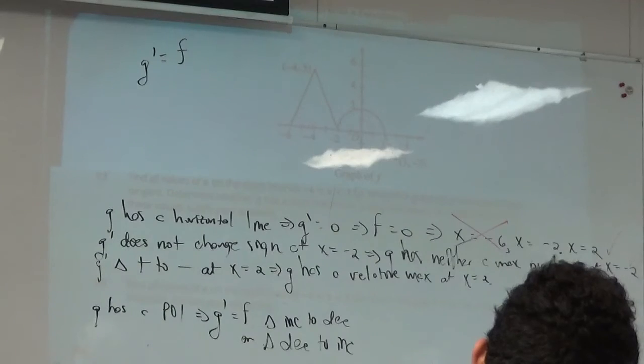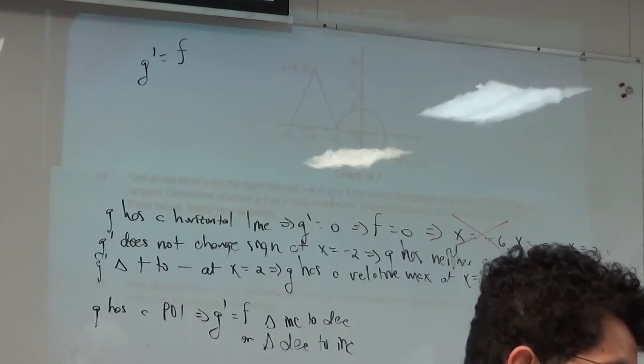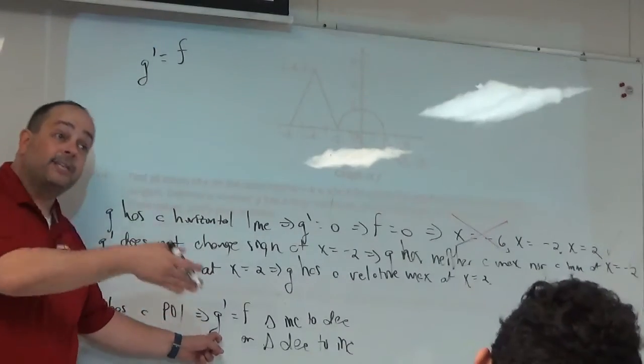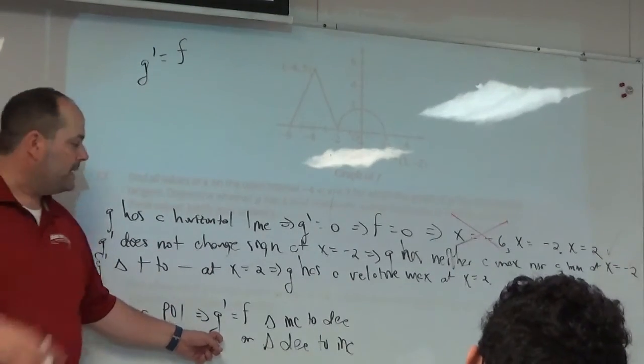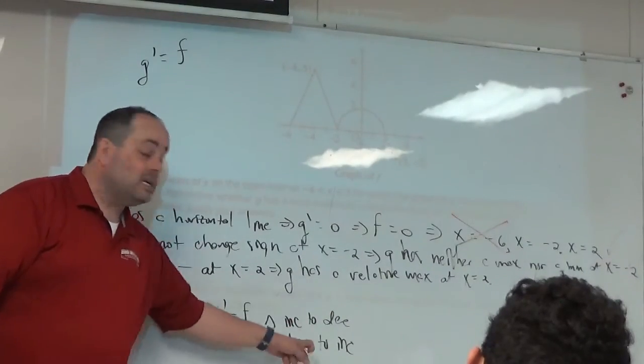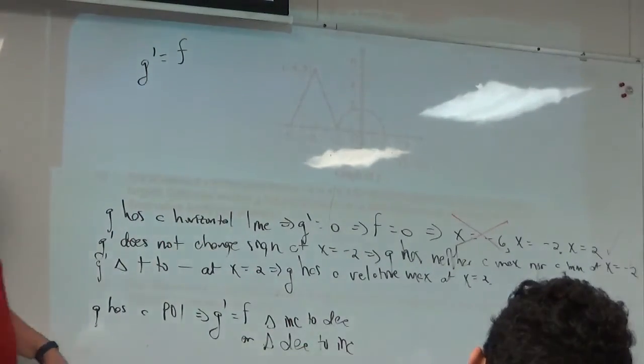Would it work if we said it has a relative max? You could also say that G prime has a relative max or a relative min. That would work because to be a relative max, G prime changes from increasing to decreasing. Relative min, decreasing to increasing. I hope at this point now it's easy.